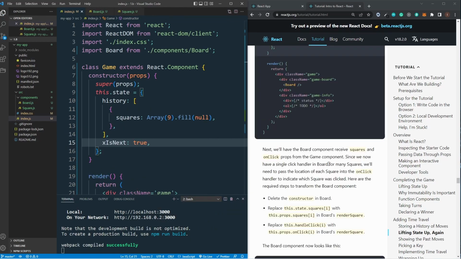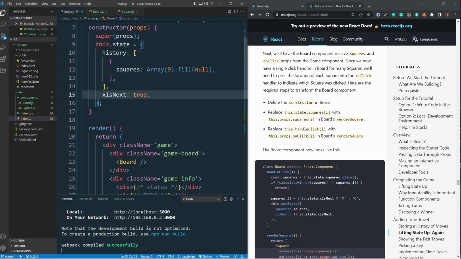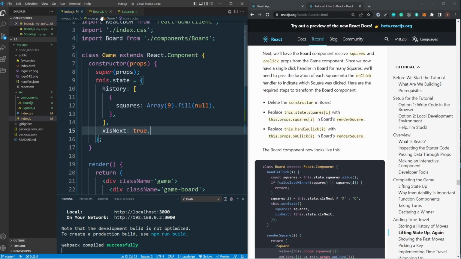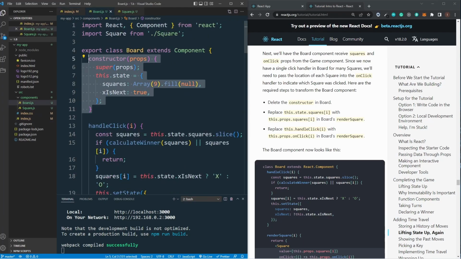Next we have the board component receive squares and onClick props from the game component. We're going to pass everything down here as props. So first we need to delete the state from the board component.